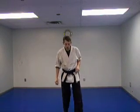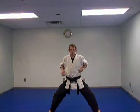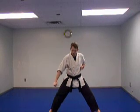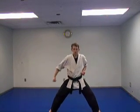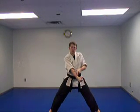Now what I'm going to do is show an inverted downward block. We're going to do this from a square horse. So the legs are out, hands are up on the ribs. We're going to come out like this and come across. So where my thumb is, that's where it's going like this. So I'm going to go that direction. So come across, and here, I'm here with the forearm right here on top of by the thumb here.